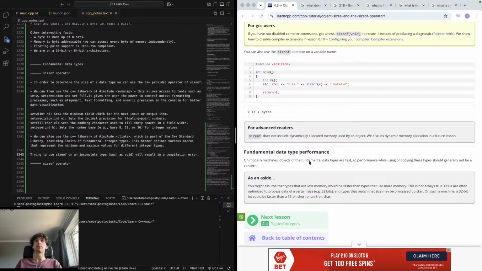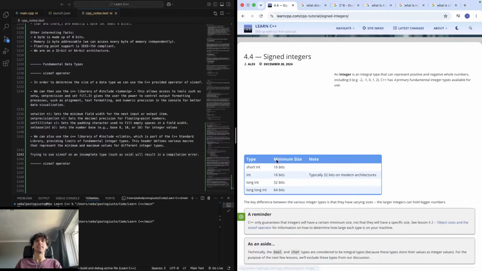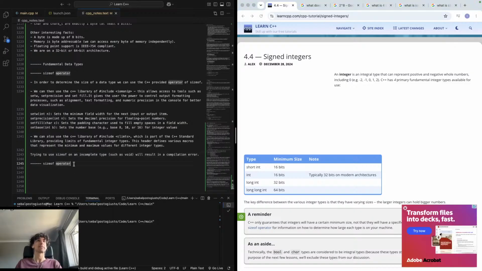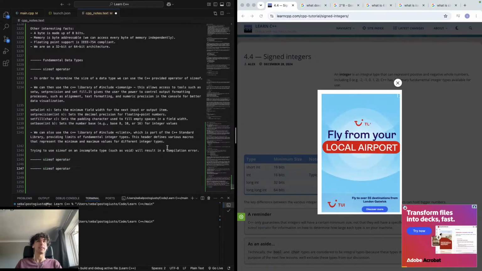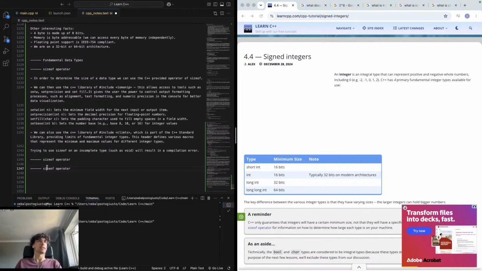On modern machines, objects. Okay, signed integers. Am I saying that right? Sign. No, signed. Signed integers. My bad. No, I'm not going on holiday yet.